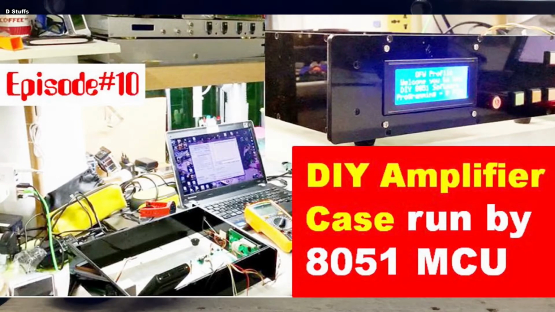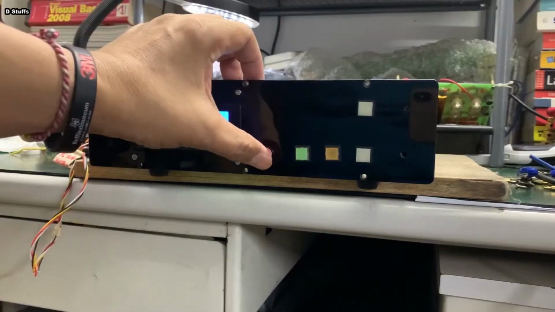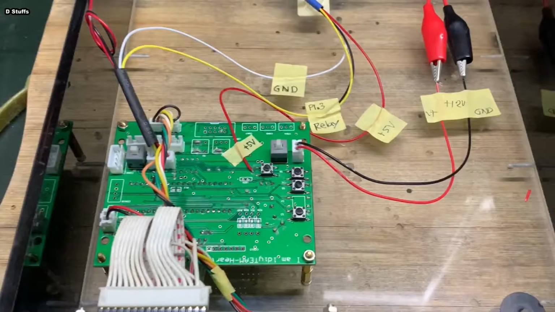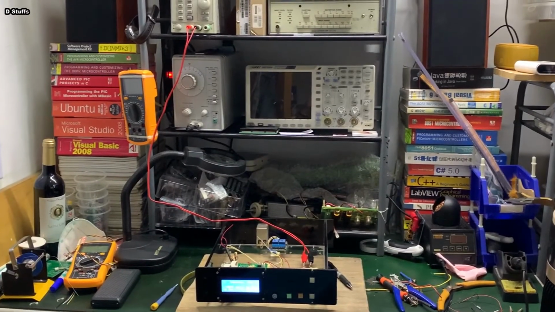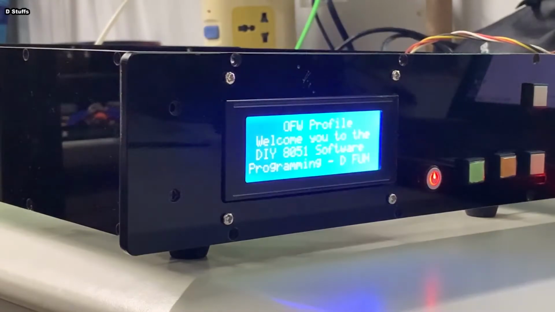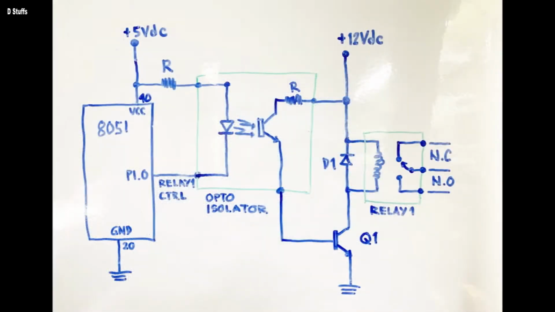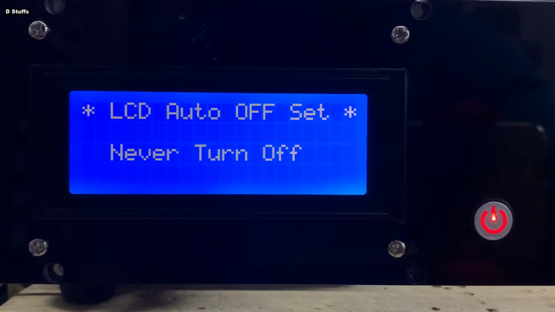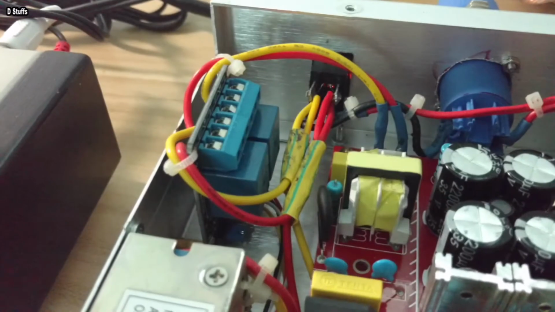It shows here that the MCU controls the power on-off switch, the relay, and later on as we go on, it will control the fan, detect the temperature of the heatsink, and other functions. So in my case, I mainly use the MCU for monitoring, displaying, controlling, and making a fast logic decision, like turning off the power supply via the relay if needed.